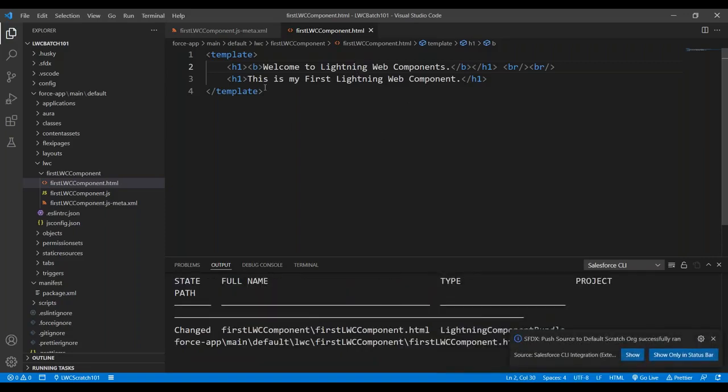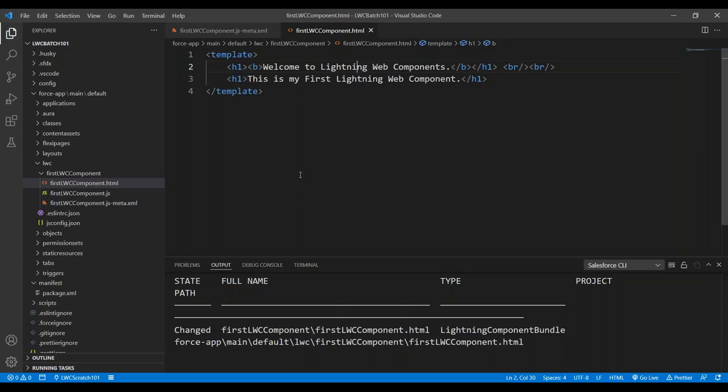Okay, Scratch application. So now my Lightning component has been created successfully. Once the Scratch organization is ready and the code has been pushed, I want to run this Lightning component. If you want to run it, we can paste it directly on the record home page, or else we can use a Lightning application also, depending upon your need. If you want to run it inside a separate browser, we can create a Lightning application.